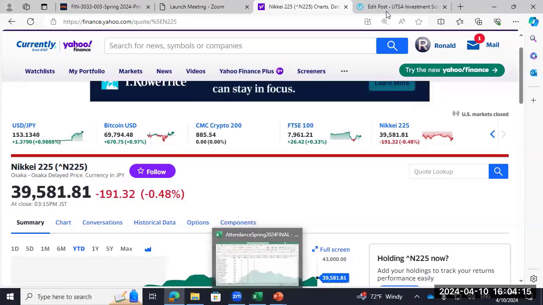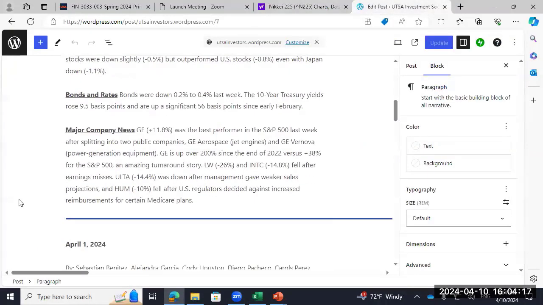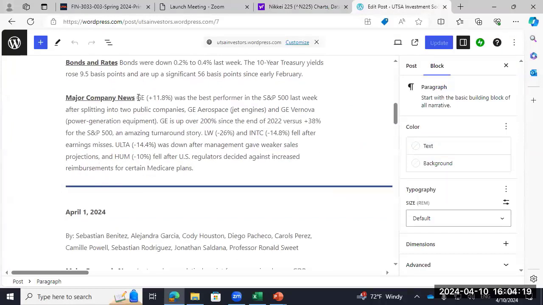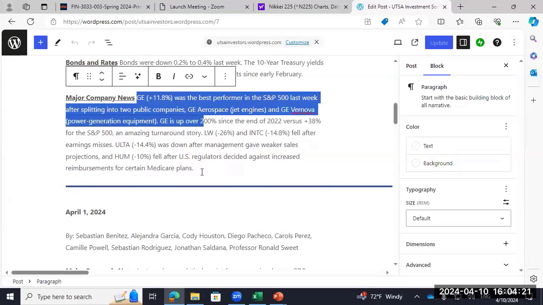And then we talked in the post about something I think is really interesting, which is GE. GE was the company that everybody hated. They're going out of business. Just nothing is right. And then now they're just soaring. And why are they soaring? Because they're spinning off all these businesses, which Wall Street loves.